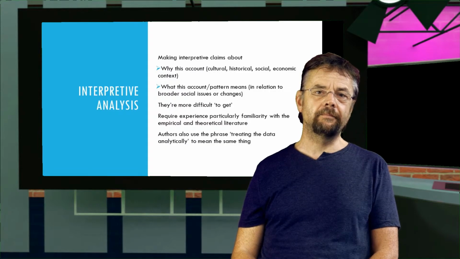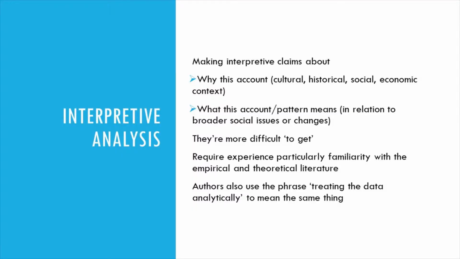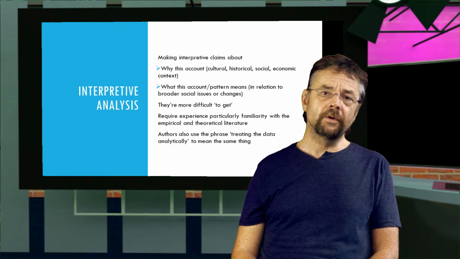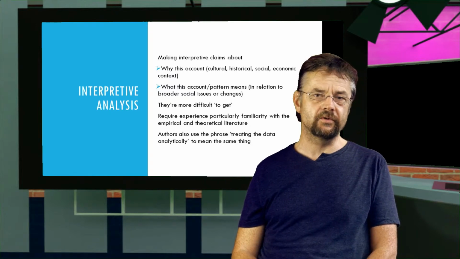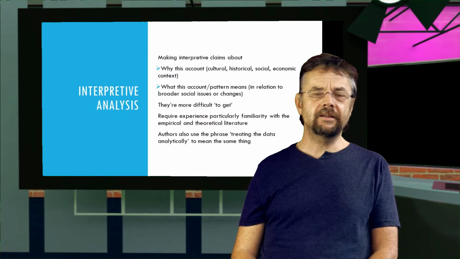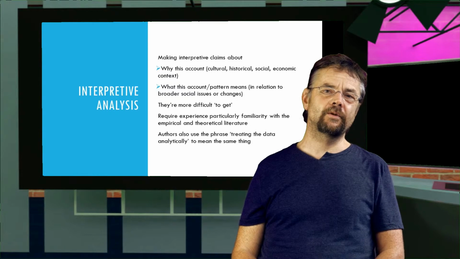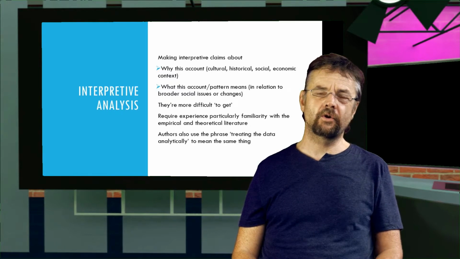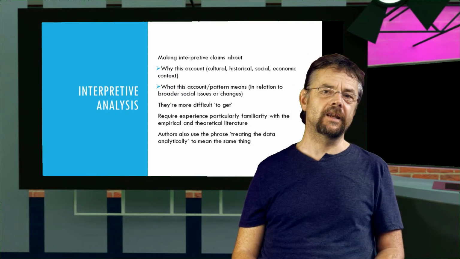So here's a sum up of interpretive analysis. It's about making interpretive claims about why this account is what it is. The cultural, historical, social, and economic context of the account. What this account or pattern means, in relation to broader social issues or changes. Now, this type of analysis is more difficult to get because it's quite abstract and conceptual. It also requires experience, particularly familiarity with the empirical and theoretical literature.